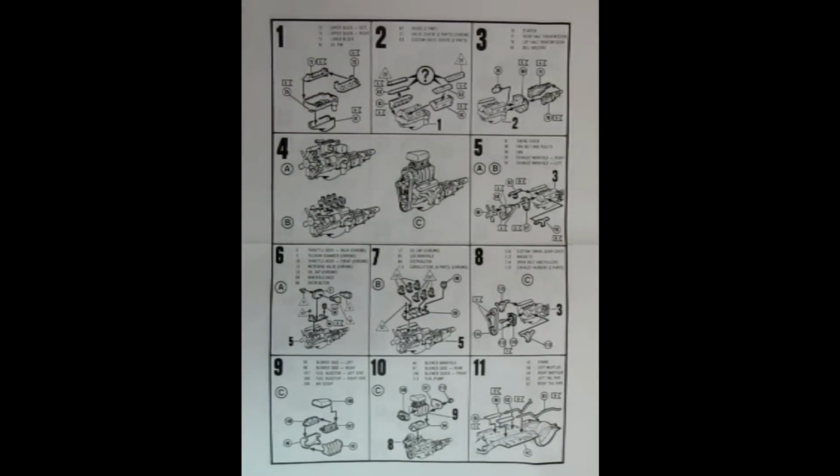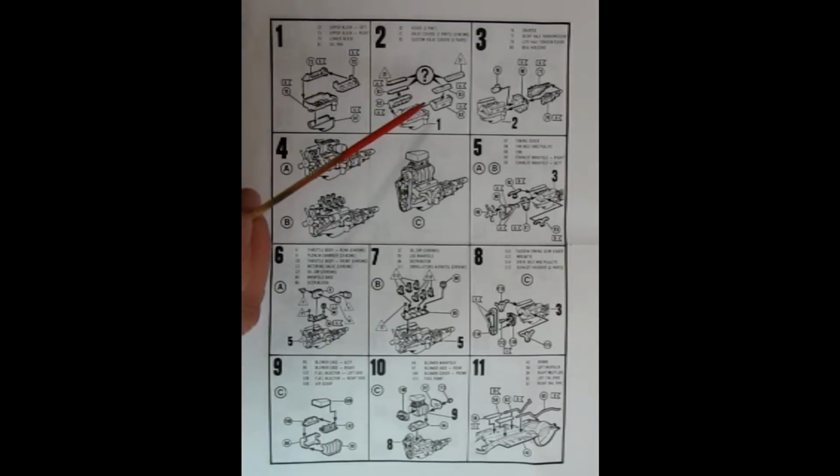As we open the instructions, we get to see the assembly of our engine on this page to start it all off. So right here in step 1, we have our oil pan, the bottom of the engine with the crankshaft right inside, and then we have our cylinder chambers being glued up on the top. Now as we get to step 2, we have our cylinder heads being glued onto the engine block, and our choice of either custom valve covers or stock Chevrolet ones. Getting into step 3, we have our right and left hand side of our transmission going to the bell housing, and then our starter motor being glued on, and the whole assembly being glued to the back of the engine.